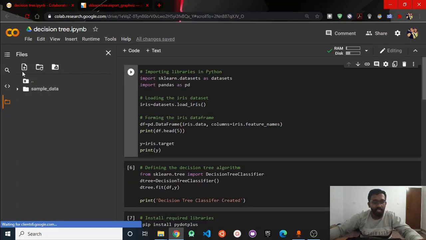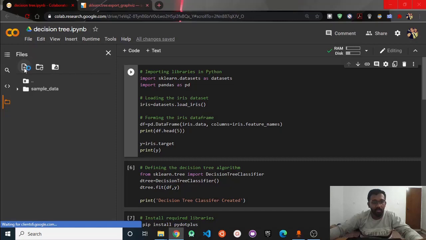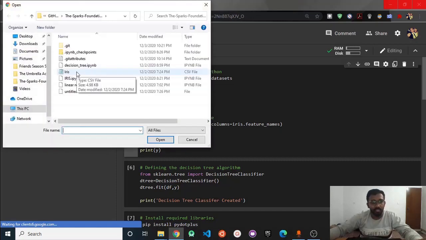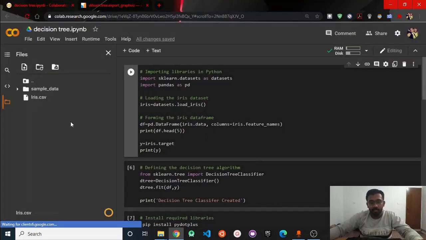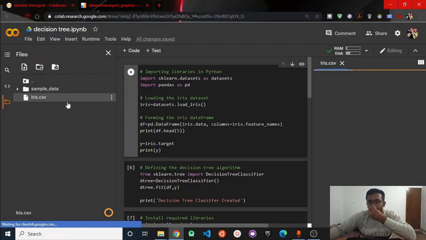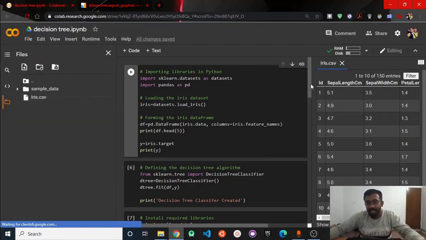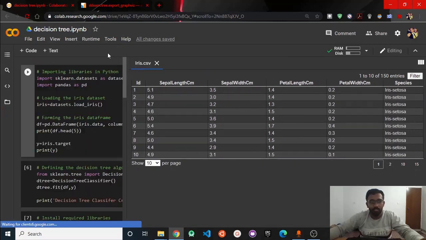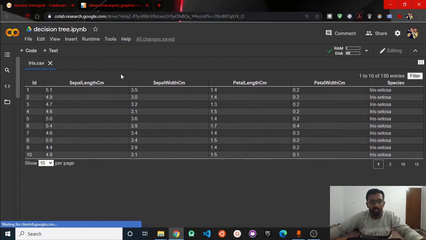How do we upload a data set? We upload it to session storage. So here we can see I have a dataset iris.csv. What is this iris.csv? Let's check. We have sepal length, sepal width, petal length, petal width, and the iris species.